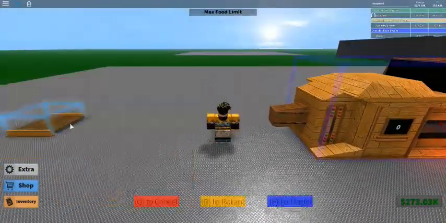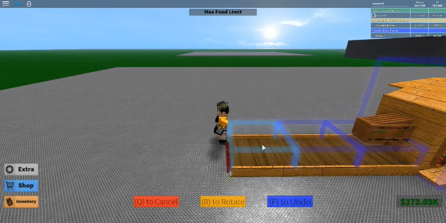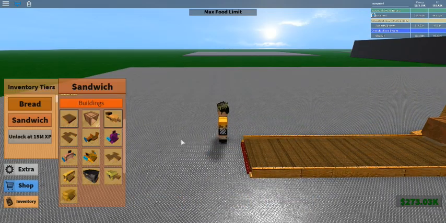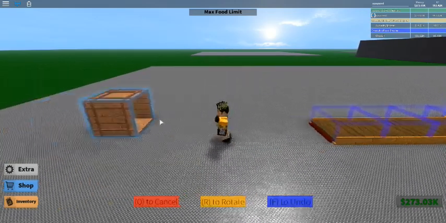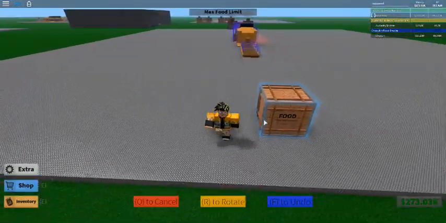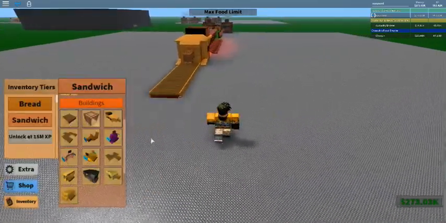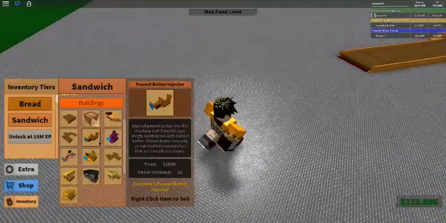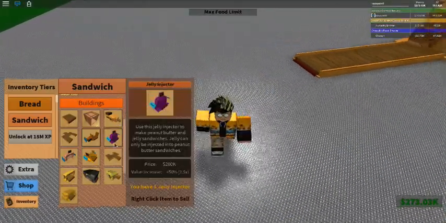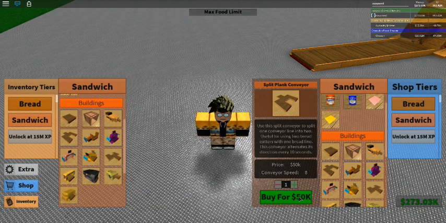Now this is where it gets chaotic. We're gonna do that and that. We gotta lengthen it out. And we're gonna add the box all the way down here. We want a line so it doesn't have any clogging. So what we're gonna do is add peanut butter. Oh wait, no. Okay. We're going to add the separator. We're gonna buy one of those.